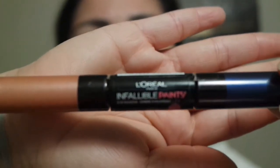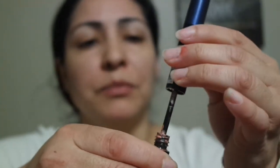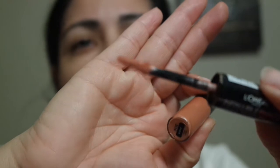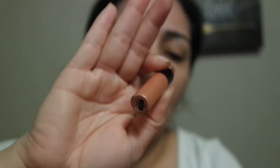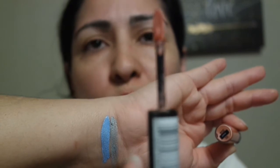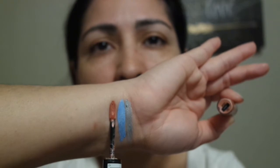The next color, that's my second favorite, is this one here, called L'Oreal Infallible Paint 304 Navy Yard. Starting with the light shade, these have shimmers in them. Some of them don't have shimmers, but they're creamy. This one has a more flat tipped end. I'm not sure what the difference was between this one and the doe foot one, but this one has a dual flat tipped end, which also makes it easier for you to put on. Let's swatch it here.